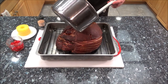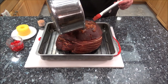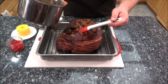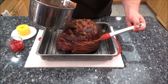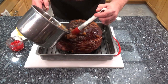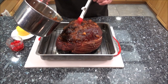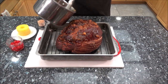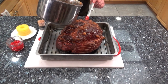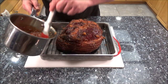There's the glaze. In the interest of saving time, I'm going to pour some of it - look how thick it's gotten. This is kind of how you want it. The ham has cracked apart in the center, so I'm going to let some drip down there. We're going to apply this glaze on the outside of the ham, then put it back on the smoker to heat it up a little more and caramelize this glaze. This is also going to help the pineapple rings adhere to the outside of the ham.